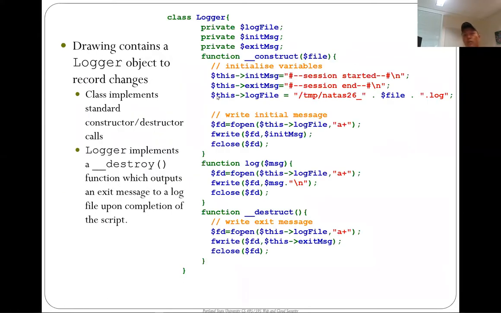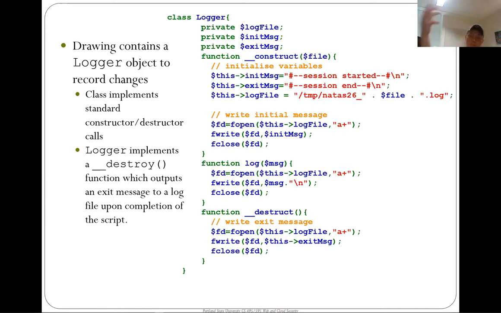So if you look, the log file here allows you to override the value in your malicious object. You can override the exit message. And then right when this happens in the destructor, I can open this thing. It will open the malicious version of this. And then it can write out the exit message, which will also be that PHP script, the malicious PHP string. And then as soon as I provide that as a logger object, it's going to execute on the server.